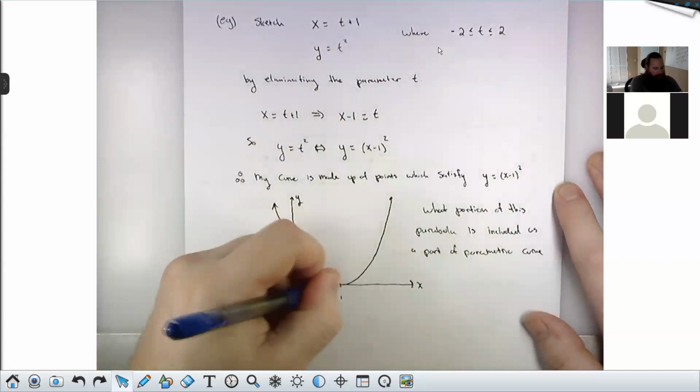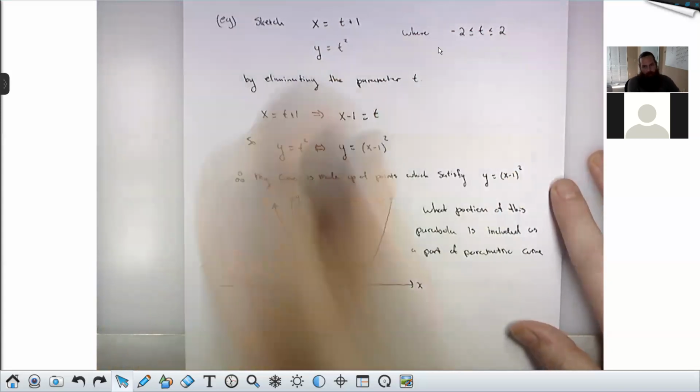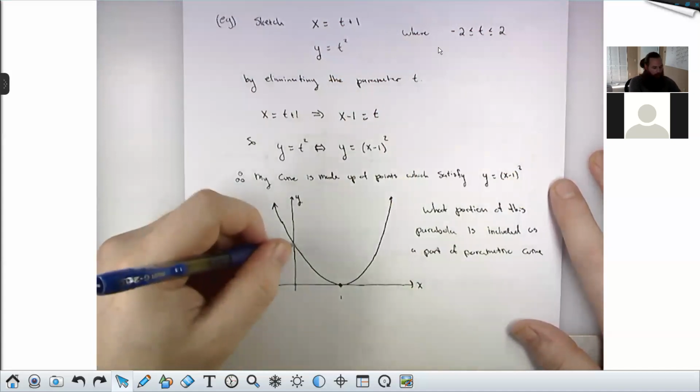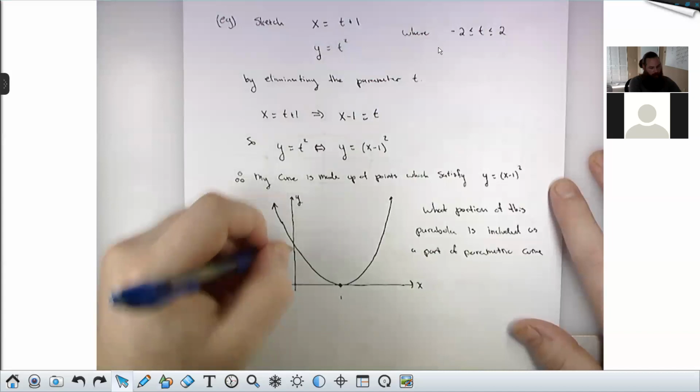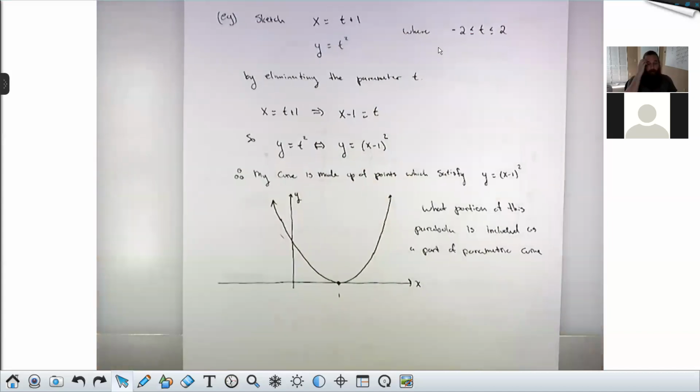You know, maybe I drop my ant right here at the vertex and I only let him walk to the right. Maybe I don't get any of this. Or maybe I drop him over here at the y-intercept and I let him walk to the left and I don't get any of this stuff. There's several ways to do this, and what WebAssign has you do is take your time domain and turn it into an x domain.